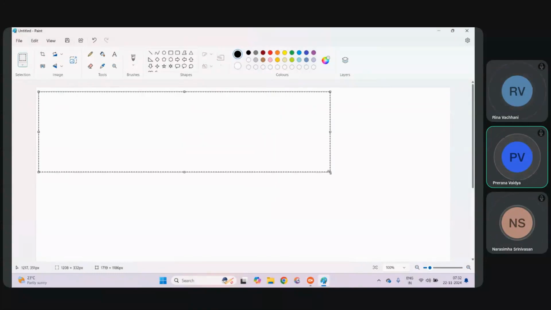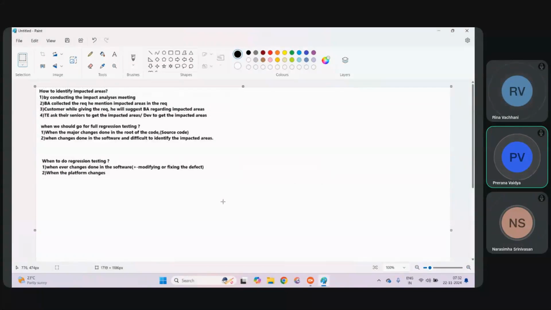I'm thinking that you understood the concept. How to identify impacted areas? They might ask you this in the interview or they might not. But once you get a job and you want to do regression testing, you will just ask the developer, hey boss, what are the impacted areas?